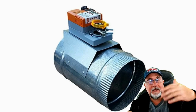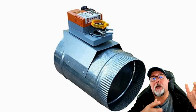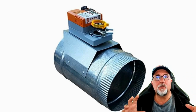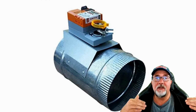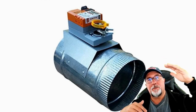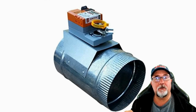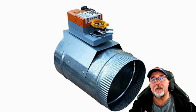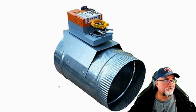And again, that's the problem with the single stage unit: I'm still blasting 4 tons of air out there. What I'm doing is just blocking it off from going there without reducing the airflow. You can have a variable speed air handler, which helps a little bit. Some of them will start off at like 40, 50, 60%. Trane has an air handler that'll do 50%, 75, 80%, and then 100% for the variable speed. But it's the compressor with a true variable speed air handler that will allow you that capacity to get down into the 20-25% range. And then you can look at mini splits where you have the individual heads, and we get a lot more technical, and I'll talk about that in the book.